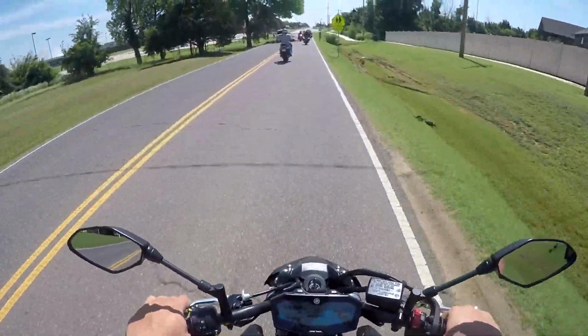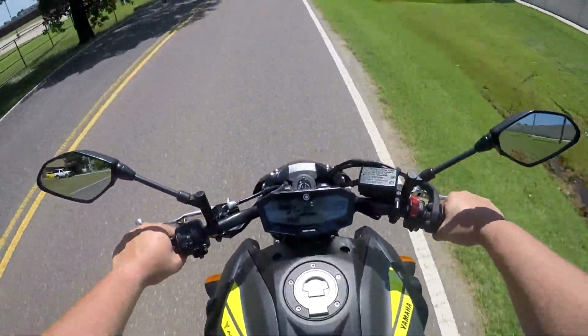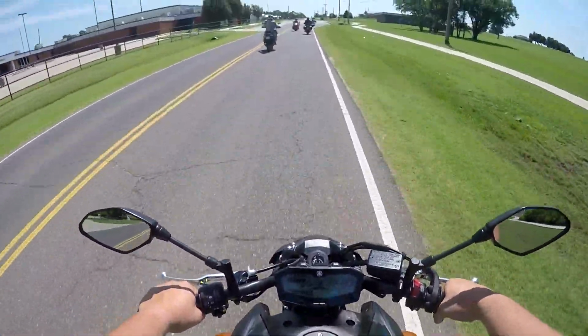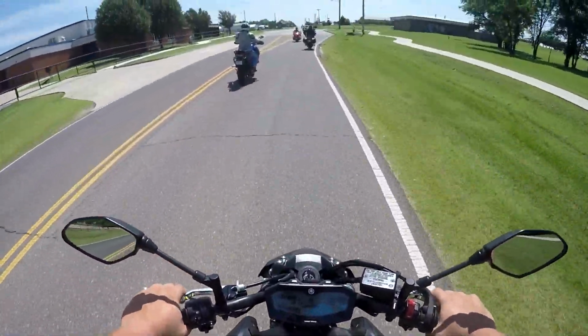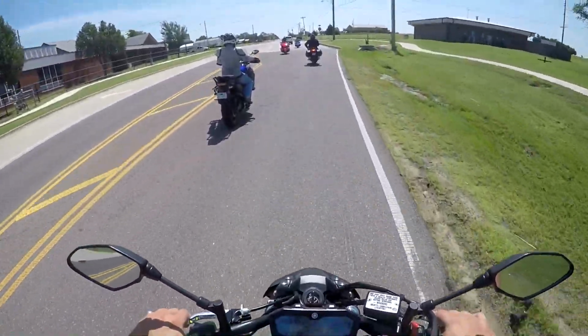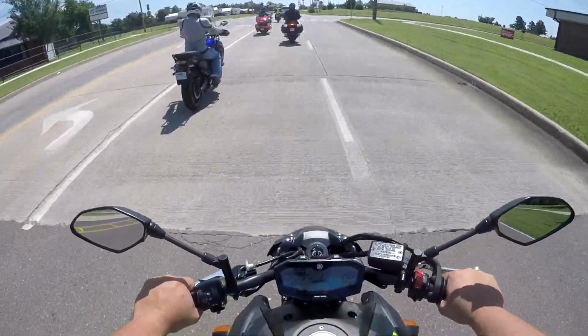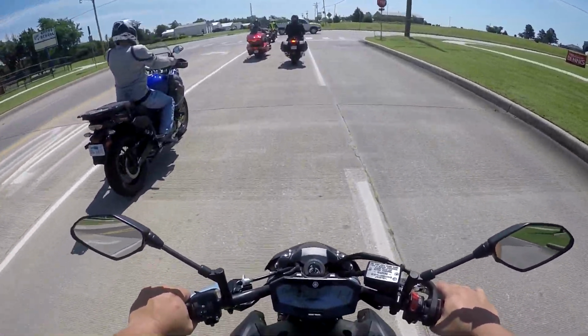And the bike, surprisingly, is not underpowered. If you get it into the rev range, it will run. This twin, it pulls. I'm at a Yamaha test ride event, so I'm not going to pull any wheelies on this guy today, but I'm telling you right now, I think I could if I wanted to. If I wanted to get this front tire in the air, I'm pretty sure it wouldn't be too hard.